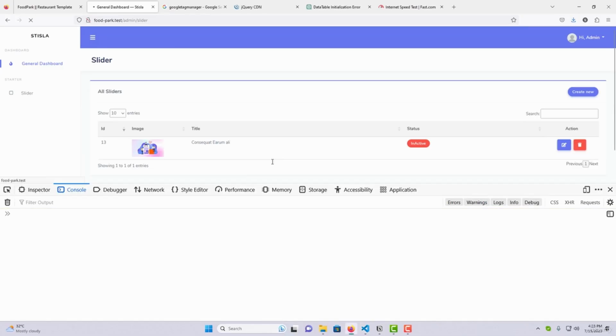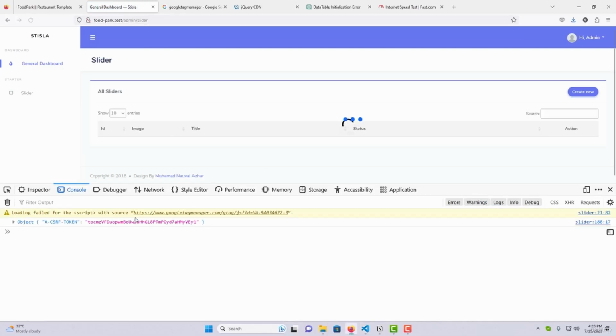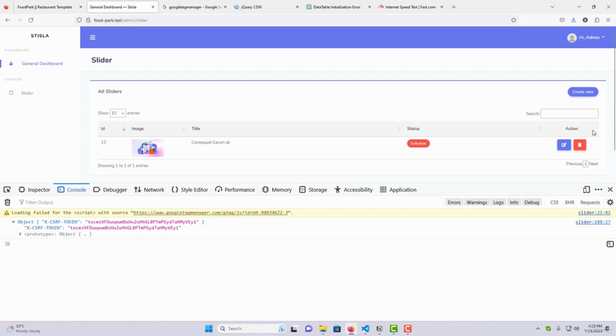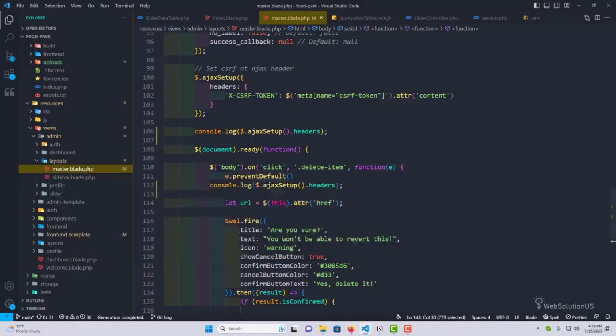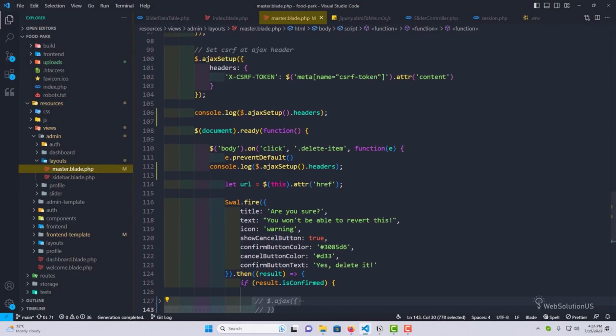If I go here, refresh this page, look at here, we are getting the token here. We are console logging the token, but if I click on this delete button, this time look at here, we are getting the token again. This is coming from this delete event, the click event.